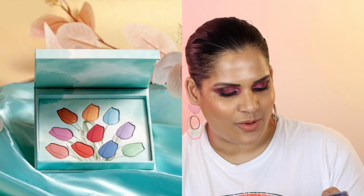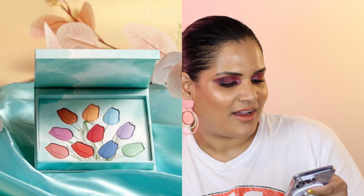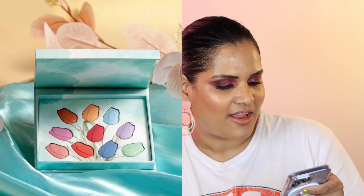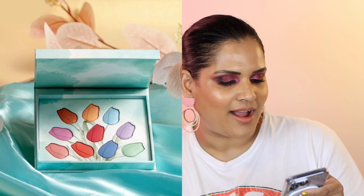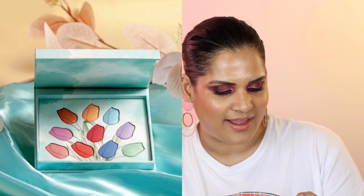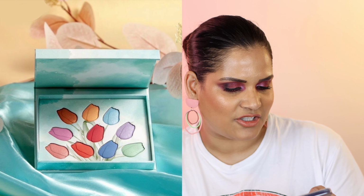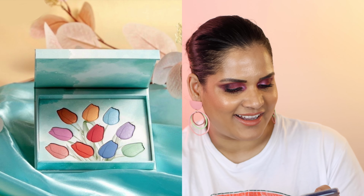This, I think, is so ugly. It's so ugly. Oh my gosh. This is the BaseBlue Flower Eyeshadow and Blush Palette. Oh my gosh. 10 shades from nude warm tones to bright colorful reds for $42. I feel like the saturation of this palette is so bad. I don't know how this brand doesn't get roasted more, because I just feel like it's so awful. So I'm just gonna leave it at that.